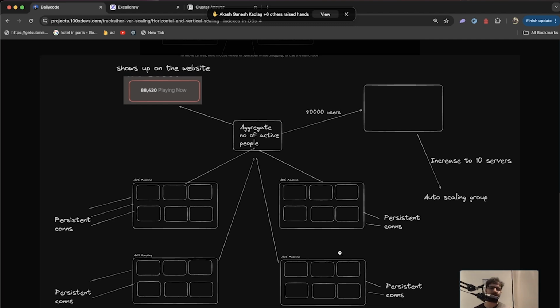This is not a challenge for HTTP servers. For HTTP servers, requests go, request finishes. So if a server dies, it's fine. All the requests will start to get routed to the other server. But for a WebSocket connection, the server that is dying will take down all of these WebSocket connections with it. So you have to reinitiate those connections to a different server from the browser.